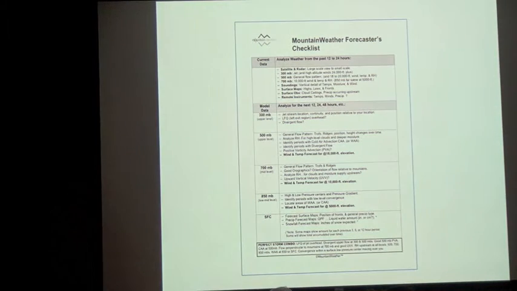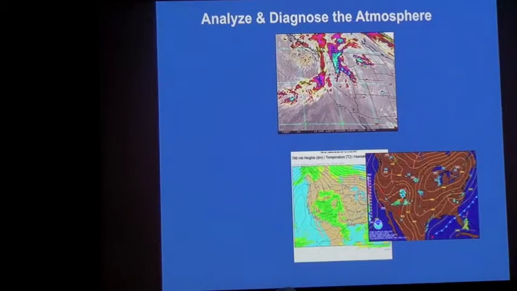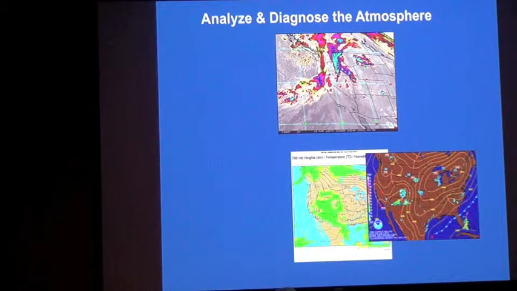And I have my own little checklist of things that I look at through the morning. I look at a lot of current data to analyze the current situation, and then a bunch of different things that I make sure I look at every day as far as computer model data. And it's about a 3-hour exercise for me. I start at 4 o'clock in the morning, and by 7 o'clock I have to have something posted on the website and be ready to go on a local radio station at like 7:40 now. It used to be 7:10, so I've got a little breathing room.